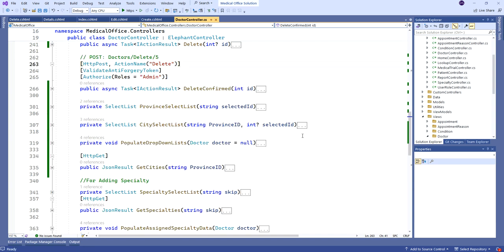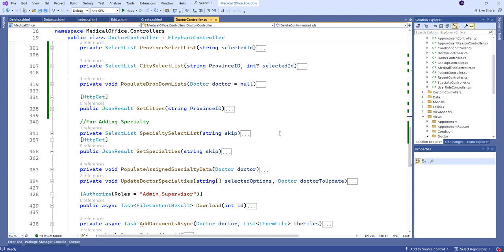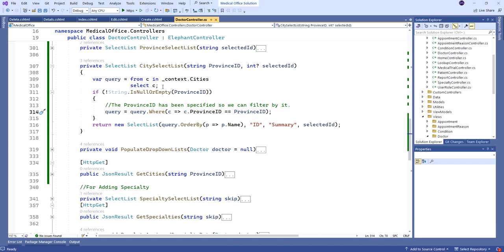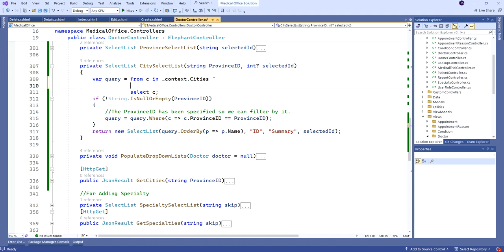So what I have to do is I just come down to the city select list, okay? City select list, so here we go. And remember what we did is we had our basic query and then we decided if we were going to add the filter. Well, I'm just going to go ahead and add the filter all the time. So I can just do that by modifying the link query up here, add that where clause. Notice that just for fun, I wrote this one using the query expression syntax instead of the extension method syntax, but you could go back and forth. It's no big deal, right?